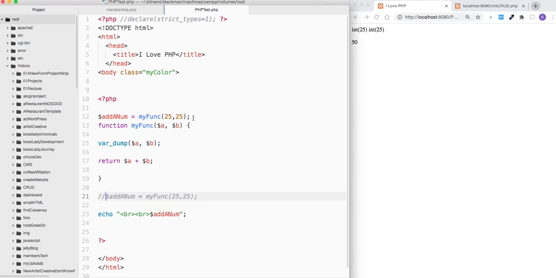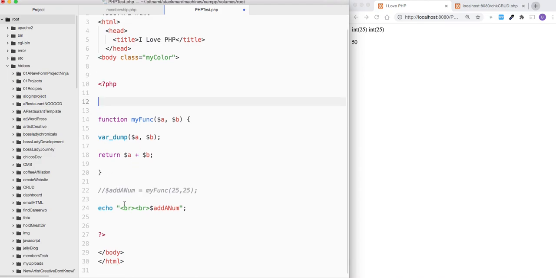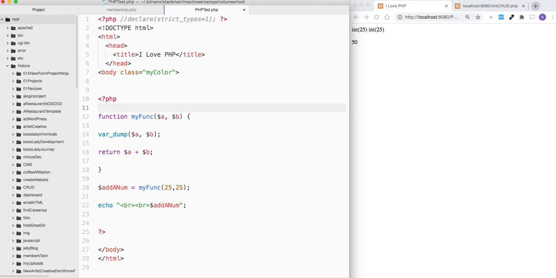But I prefer to put the invocation with the arguments right after the actual function was declared. Makes sense, right? You declare a function, you see it, and then just call it, instead of calling it and then seeing it afterwards.